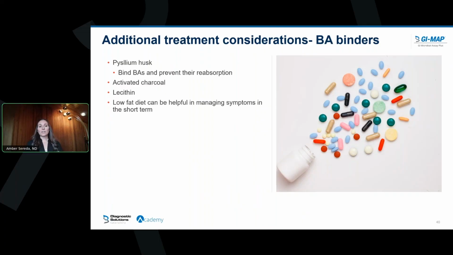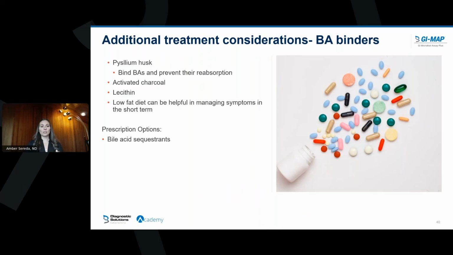And from a diet perspective, a low-fat diet in the short term can be helpful in managing symptoms, because if we go back to the flow of bile acids and what they do and why we release them, our primary bile acids are released in response to eating fat. And so that can upregulate our production potentially. So in the short term, some people with excess primary bile acids might actually feel better with a low-fat diet.